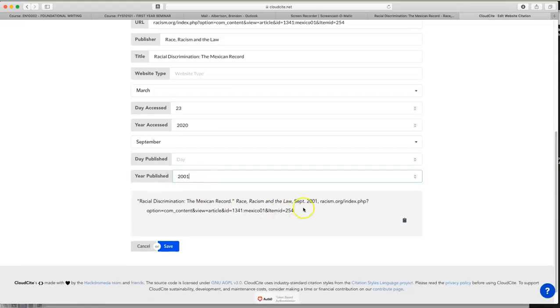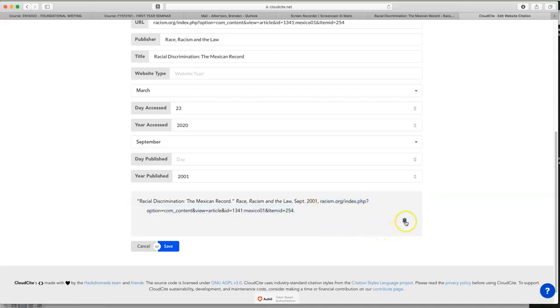All right, now let's look at our citation here. Does this look okay? In MLA, you put the author first, but there's no author, so we skip it. Next, we put the title of the article. Good. Next, we put the name of where it came from, the book or the magazine or the newspaper or the website name. Okay, looks good. Then we put the date it was published. Looks good. Then we put the URL and the link. So that looks good to me.